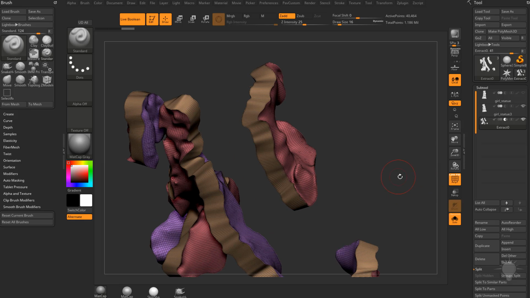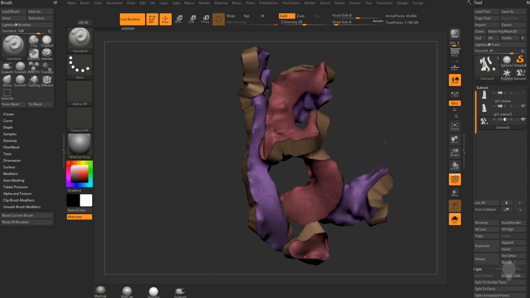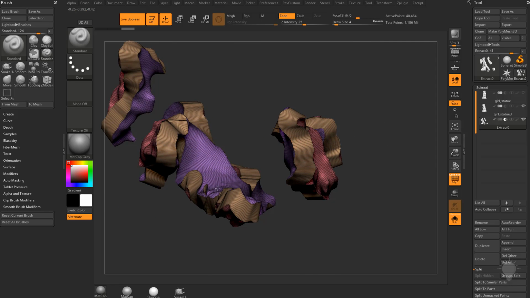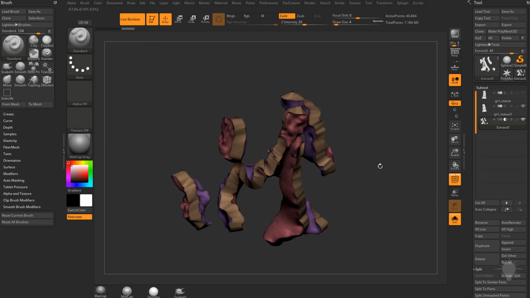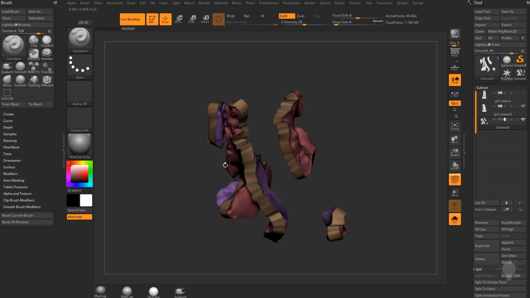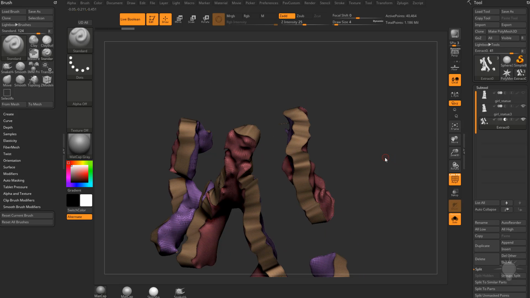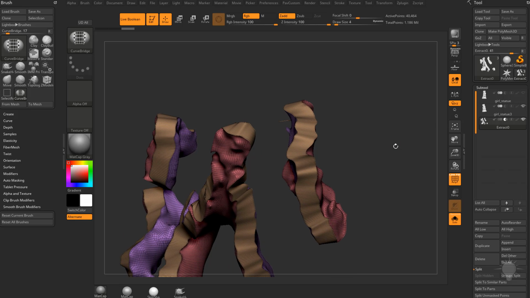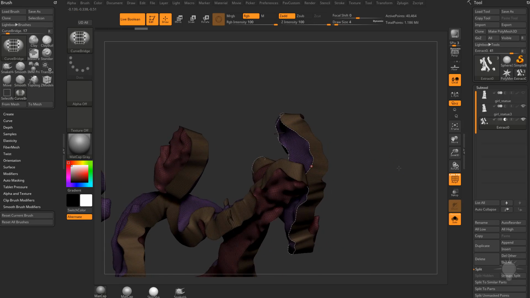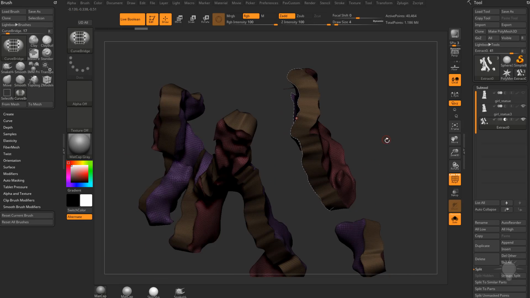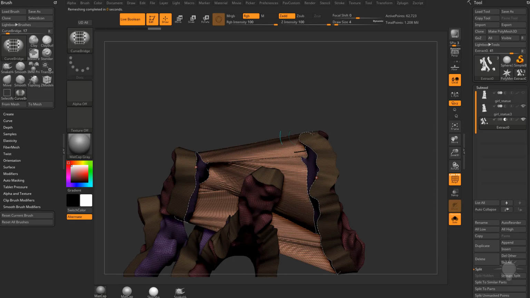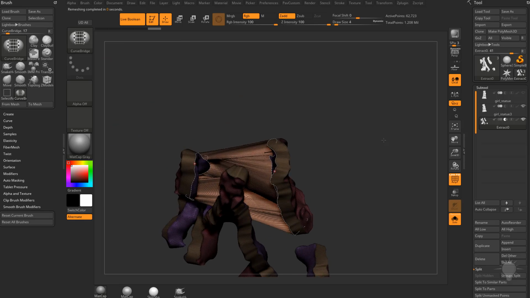If I go into solo mode on these, let's go ahead and turn our lines back on on our polyframe here. You're going to see if we could bridge this shape to this shape, or this shape to this shape, and kind of just bring these objects together, that would provide us with a little bit more accurate way to cut through our mesh. One thing you can do is go BC brush curve and do curve bridge. And then as you're dragging that curve bridge near this polygroup, hold down shift, and that'll wrap around that polygroup. Then you can go over here to this one, and again hold down shift, that'll wrap around that polygroup, and that'll bridge those two objects together.